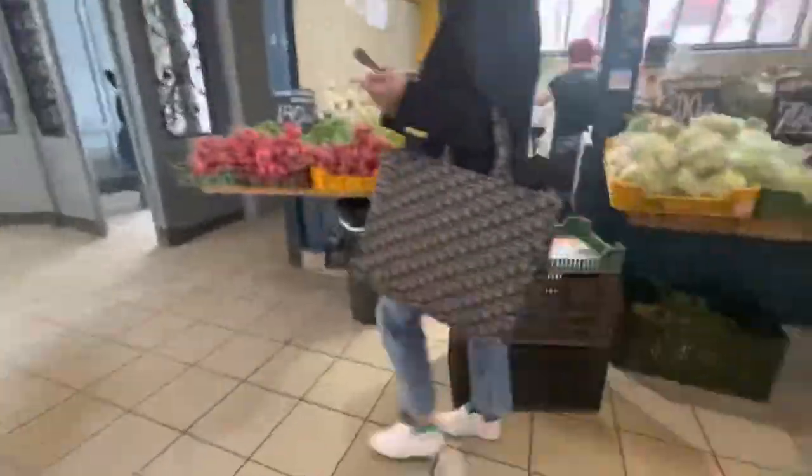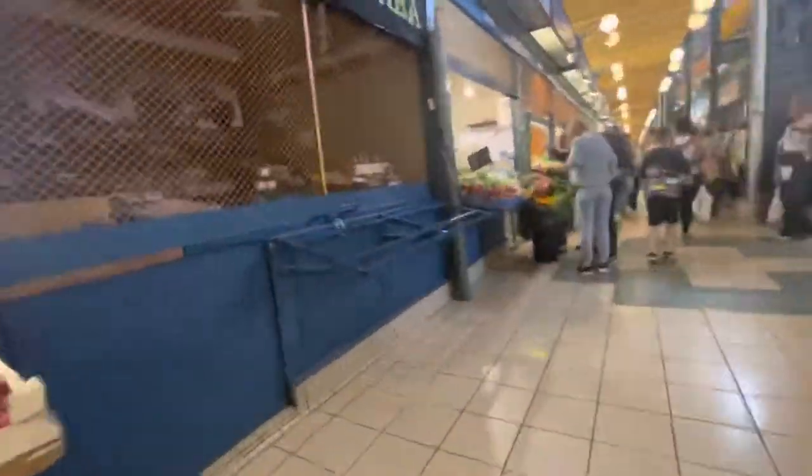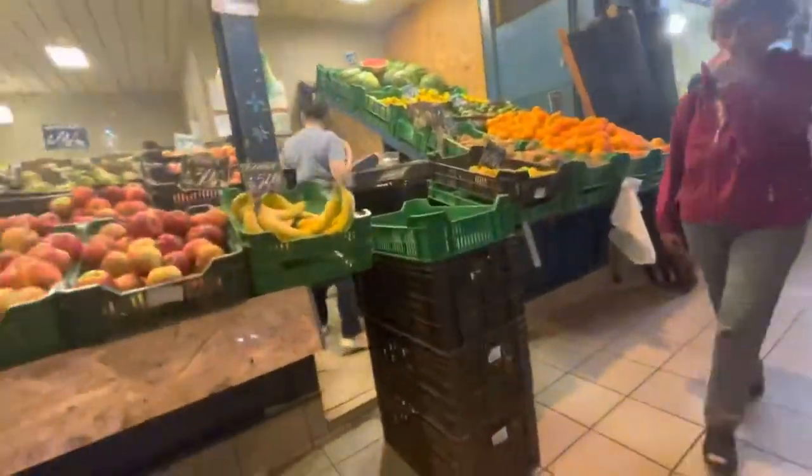And if you get hungry along the way, you can find food upstairs. So up there you can get langos and rice and potatoes and so many other things. Just walk upstairs, there's a restaurant there, and there are other food stalls where you can buy some really nice tasty Hungarian food.